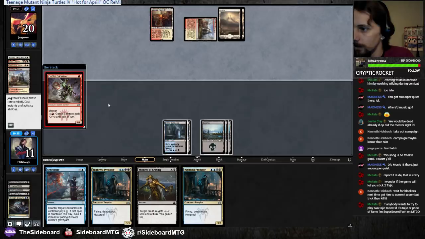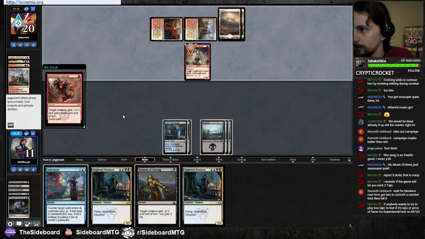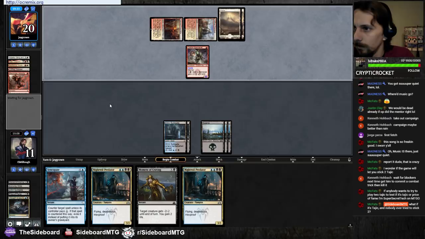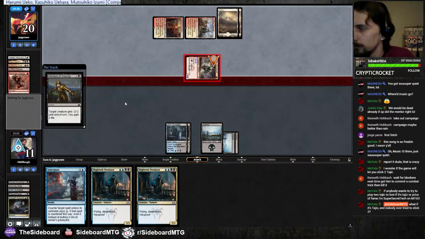There's a Goblin Banneret. Oh, actually, I'm not going to syncopate that. Now I kind of wish I would have played the Night Veil Predator. Like, this is okay, right? I mean, that means he drew a maximized velocity. Okay. I mean, I'm at 11, but we know what his other two cards are. So, yeah, let's deal with the creature.